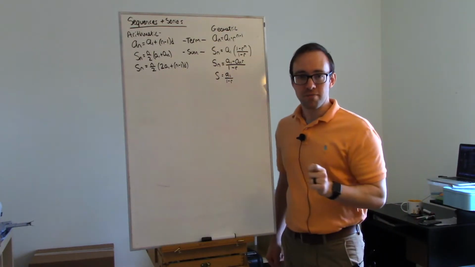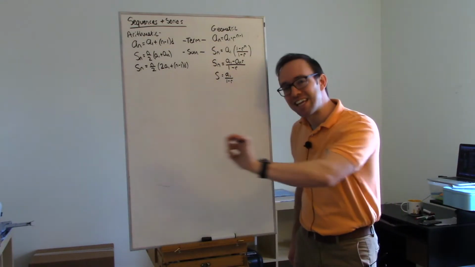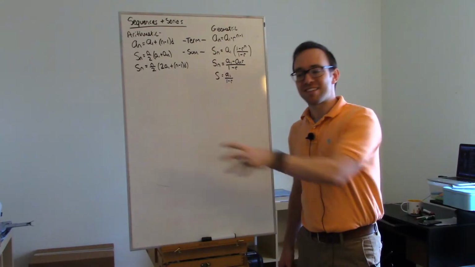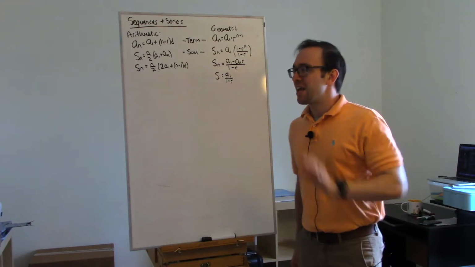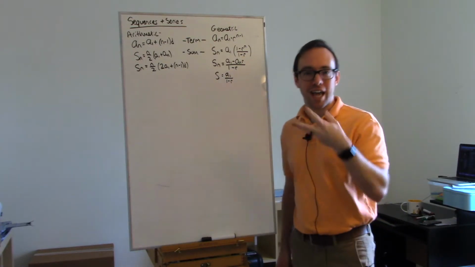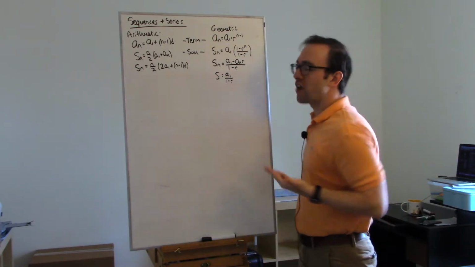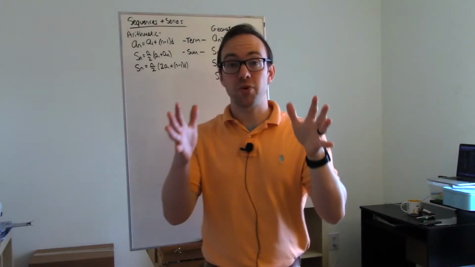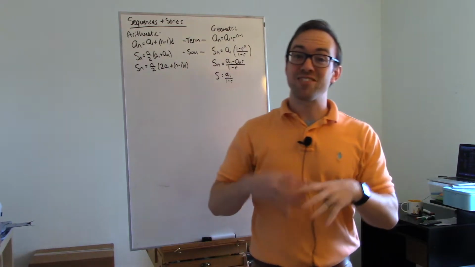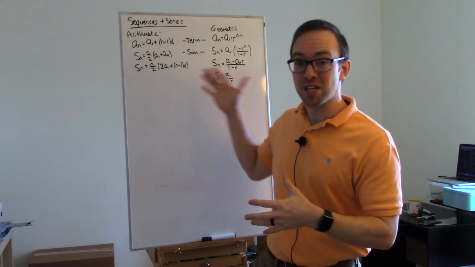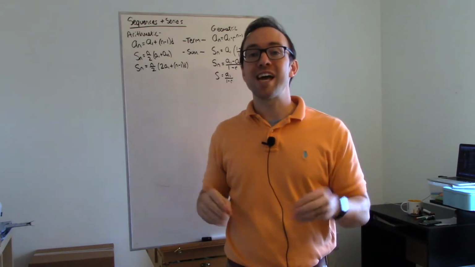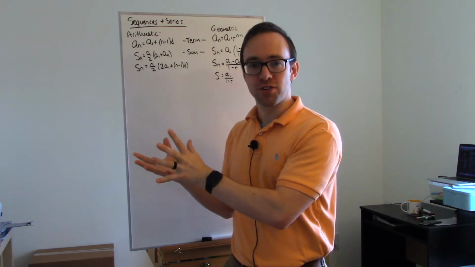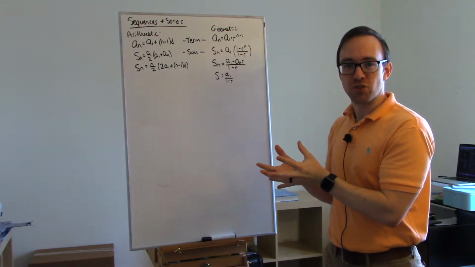For this formula, S, that's an infinite sum. There's no number of terms there. It's an infinite sum. And this S equals a1, or the first term, divided by 1 minus r, or your common ratio. Now that we have all the formulas down and some understanding about what each particular letter means, we're going to go ahead and look at some examples dealing with arithmetic first, and then moving to geometric.